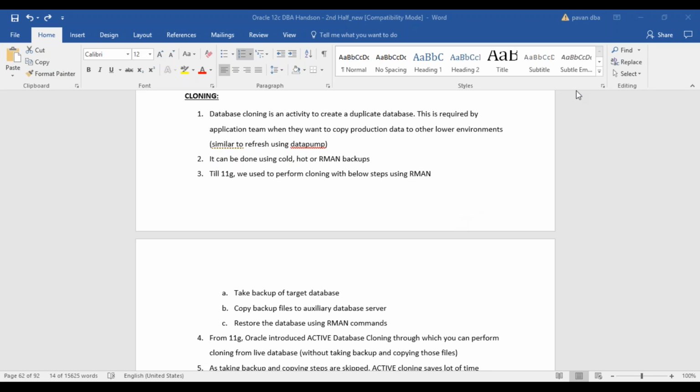But if the value is mentioned in the primary as 1 GB and in the standby it's mentioned as integer 0, the gap analysis says it's a good recommendation. Is it good to go ahead, or do I need to set the value in the standby also as 1 GB? It is better to set the standby also as 1 GB because, as I said, both should have the same values. Okay, fine. Thank you so much. No problem.